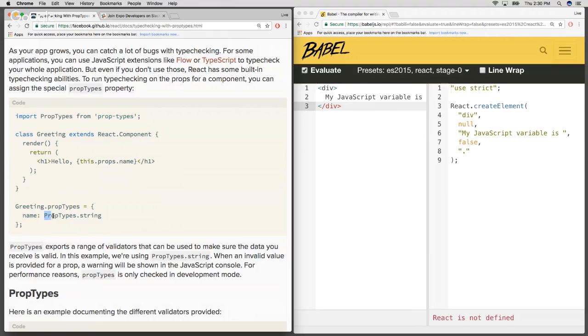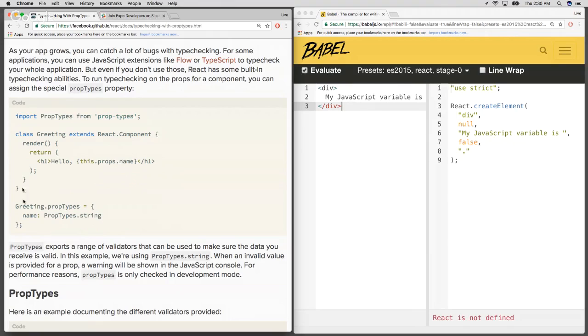So we defined a property called propTypes on Greeting with a property called name with PropTypes.string.